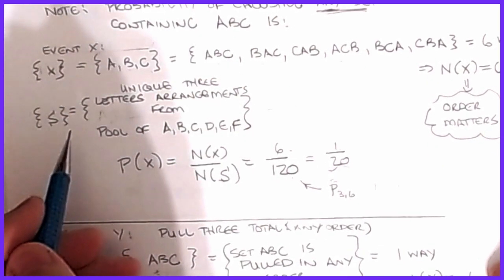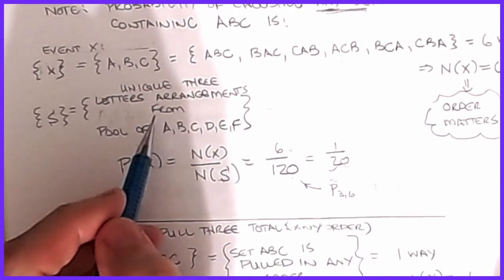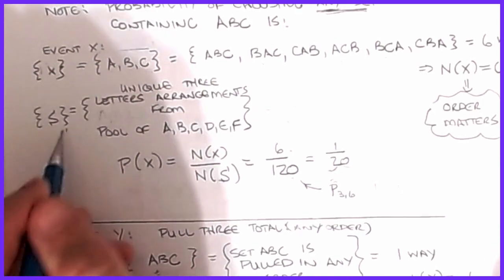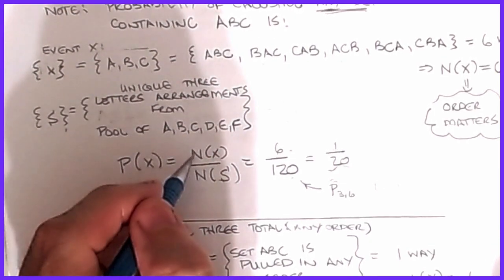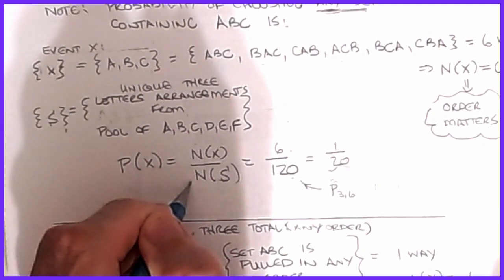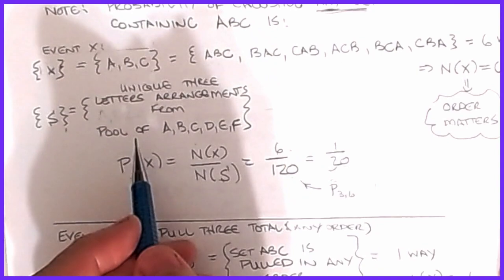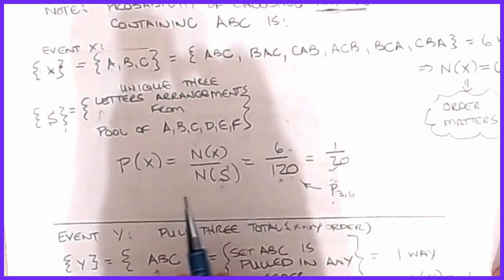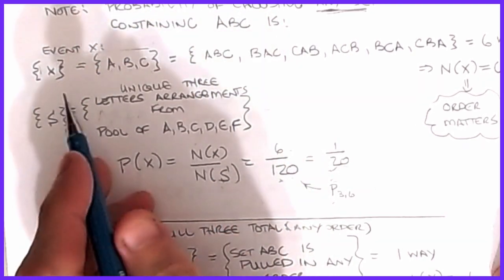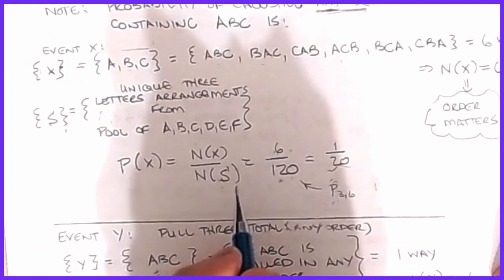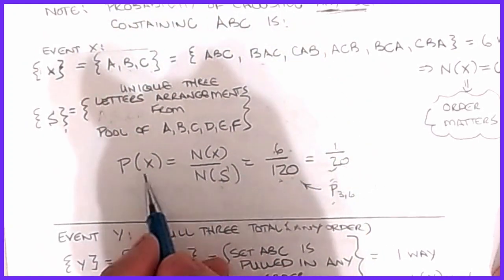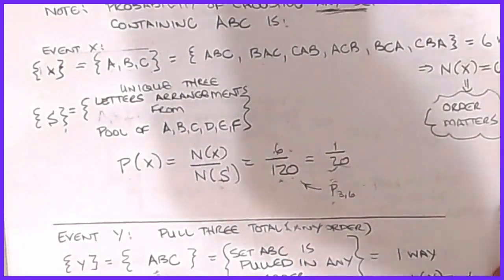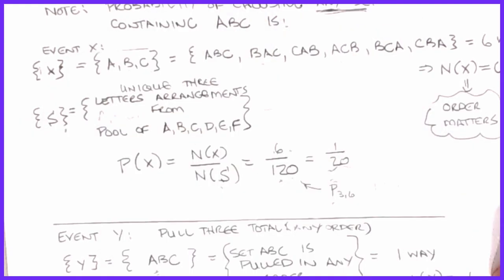Okay, the sample space then is just simply the unique 3-letter arrangements that can be taken from a pool of A, B, C, D, E, F. Once I calculate the number of ways of S, I can calculate the probability of X as just the number of ways of X over the number of ways of the sample space. Because order matters, the number of ways of the sample space is the permutation 3 on 6. So that's that 120 number. The number of outcomes in event X is 6 that satisfy that criteria. So the probability of reaching into the bag and grabbing 3 letters and having A, B, C in my hand is 6 over 120, or 1 over 20.